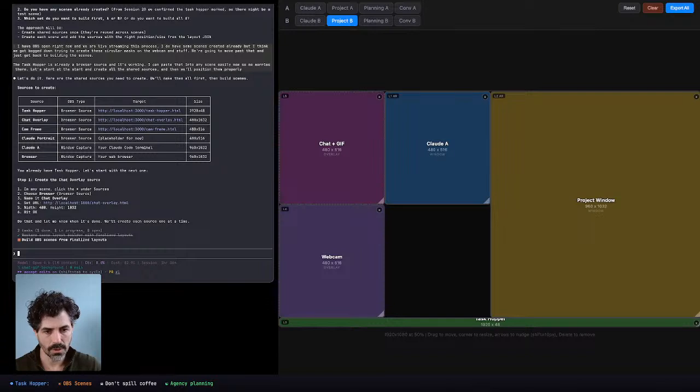Cool. Okay. So click the plus under sources. I didn't need to say that to Claude. Okay. Yeah, I'm not sure if I should broadcast OBS as its own thing for people to see how I'm doing this. Nobody's here. I don't know if this is useful or not for people. If people really want to see how bad I am with OBS, I don't know. If somebody shows up and they're like, "Hey, do it," I'll do it. Otherwise, I'm just gonna move forward, I think. Do I want to do it?